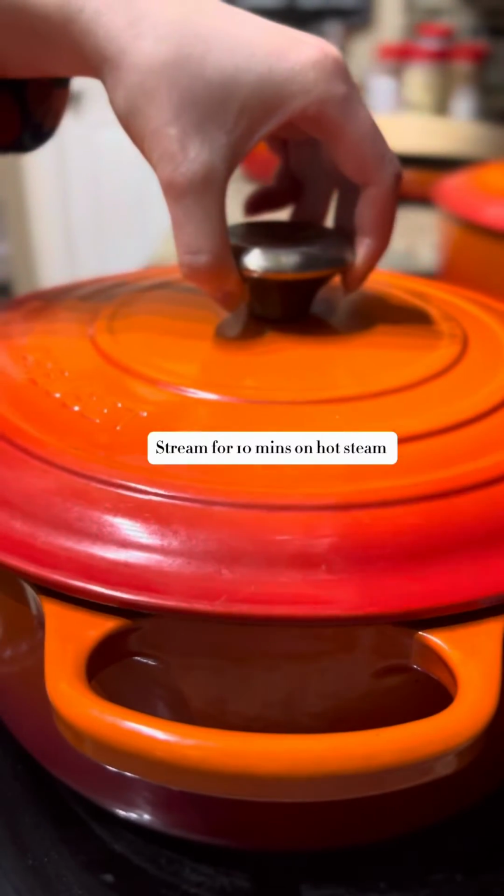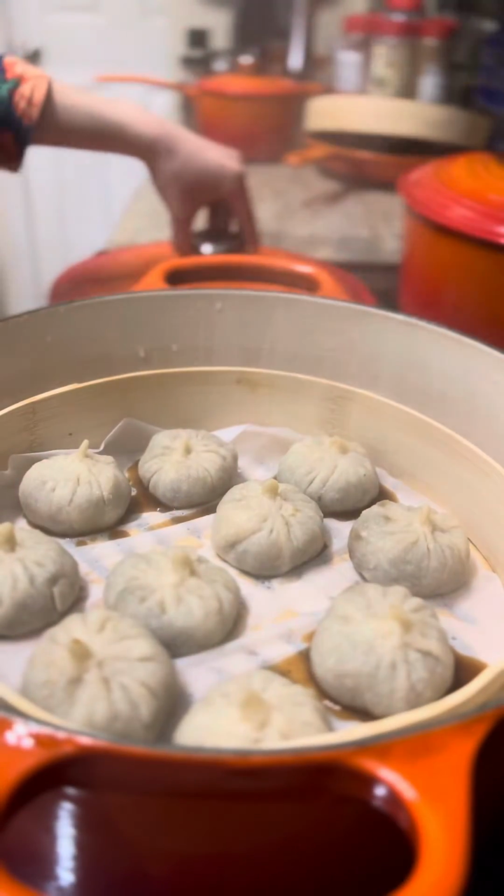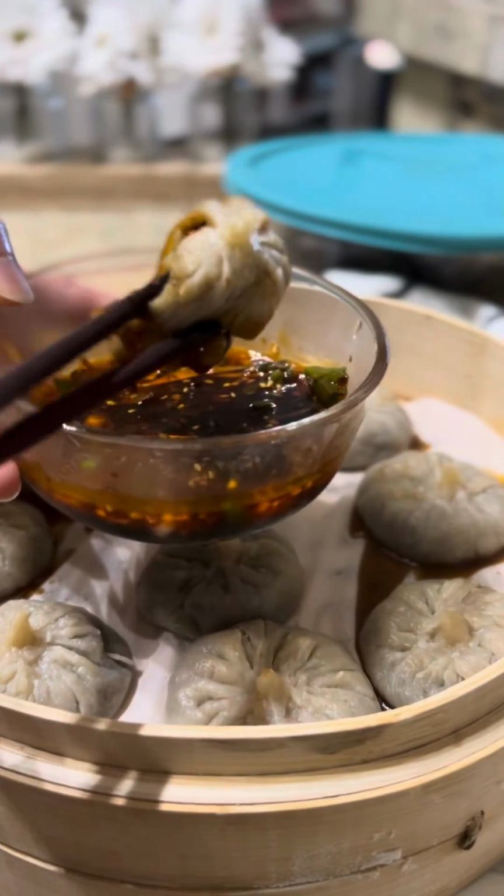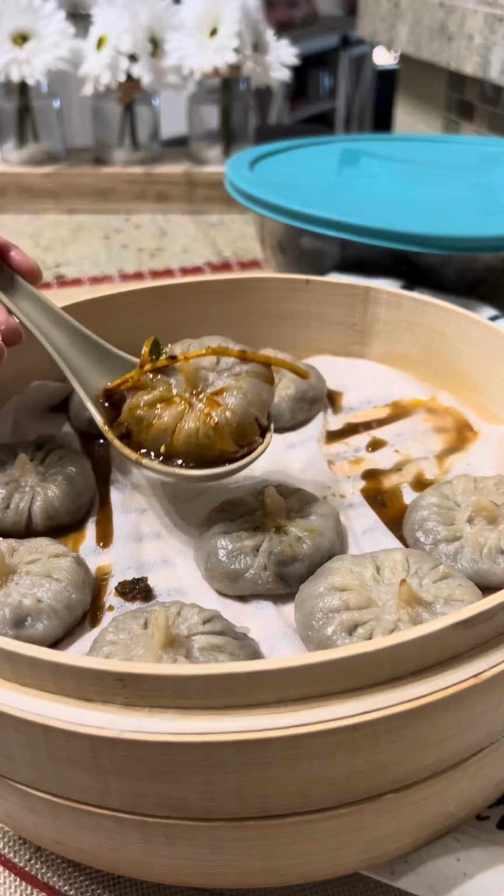So the soup of vegetarian soup dumplings is a little thicker than regular meat-made soup dumplings, but the flavors are definitely there. I love it. What do you think? Would you try? Let me know.